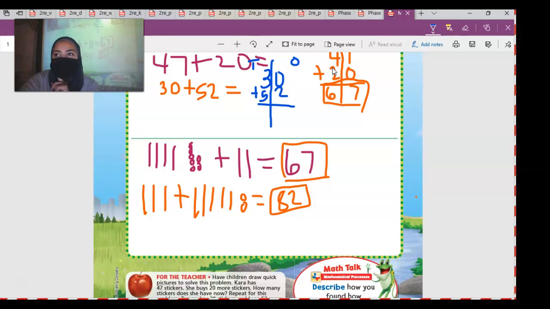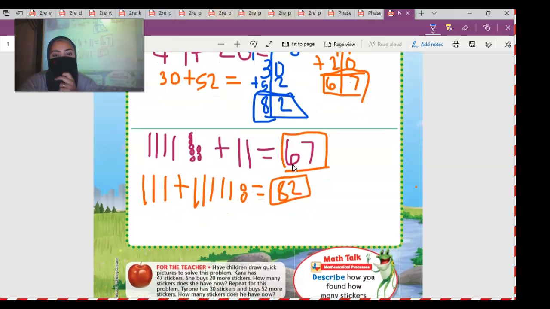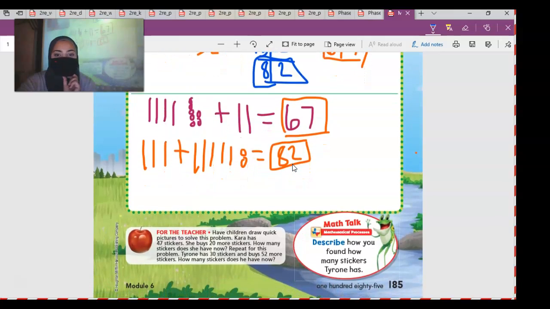But when you subtract, the big number needs to go on top. But we'll do that later. Don't worry about that. All right, so now the ones place. What's 0 plus 2, class? 2. What's 3 plus 5, class? 8. You see how we get the same answer? 82. Same answer either way. It's up to you how you want to do these. On some of them, if it says draw a picture, then it's not up to you. You have to draw your picture.